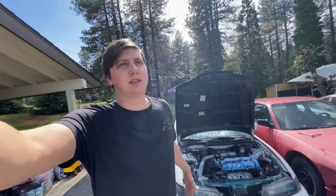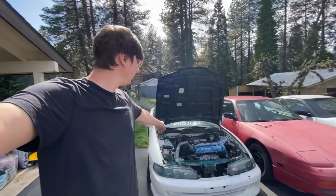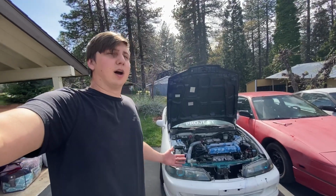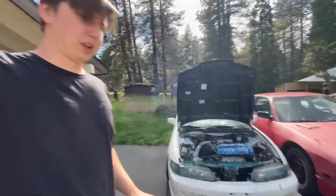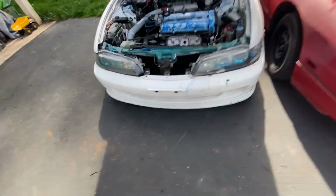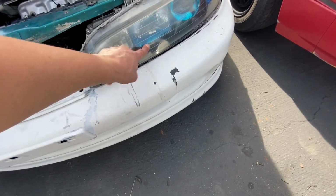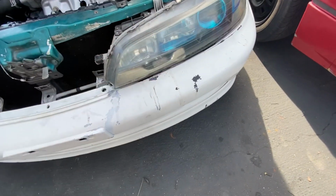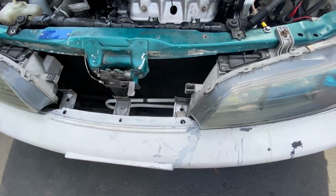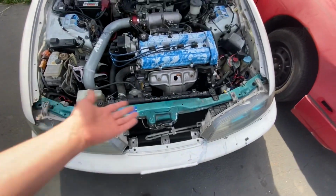So today is the day after I just did the valve cover gasket and the strut tower bar braces. Looking at this thing, it just annoys me because there's tons and tons of issues with it. The paint obviously is horrible. This blue doesn't match anything. It's like a teal color, but it just bothers me.